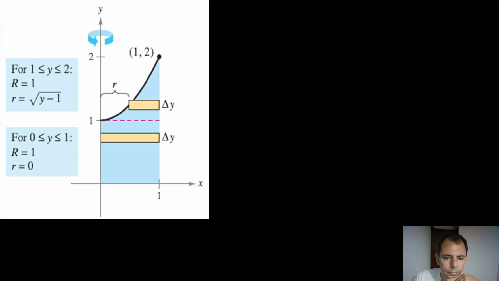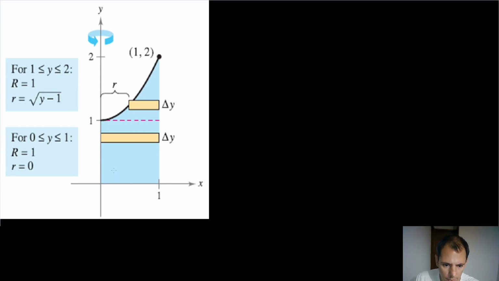All right, so let me increase the contrast to make it easier for you guys. You see, we're going to make these horizontal bars that are going to go around the y-axis. So in order to do that, we make these horizontal bars. This one here is always going to be 1, up to the dotted line. This is always going to be 1.